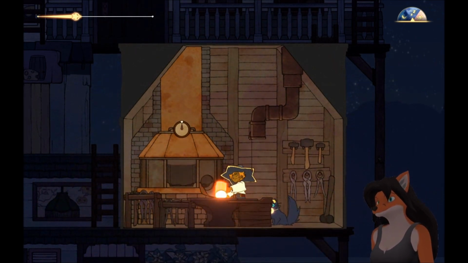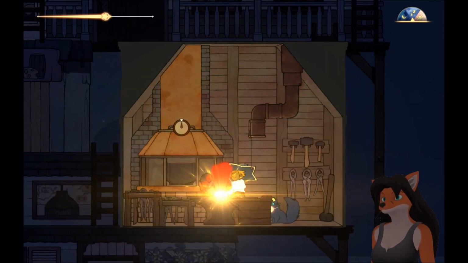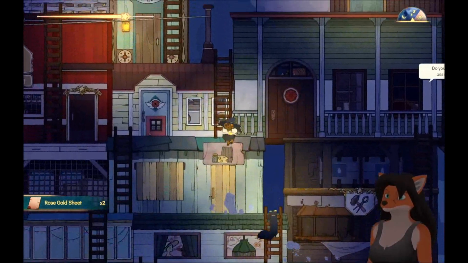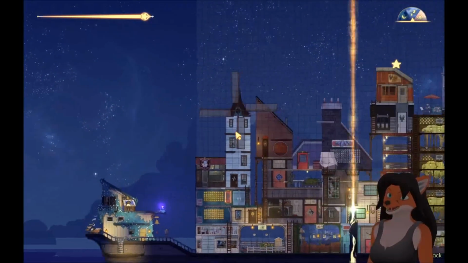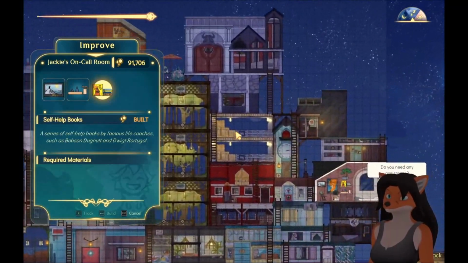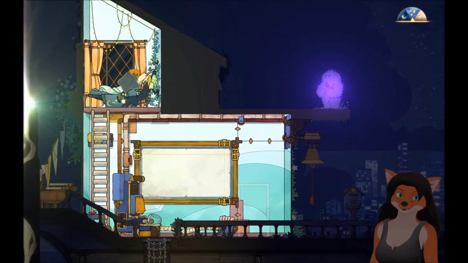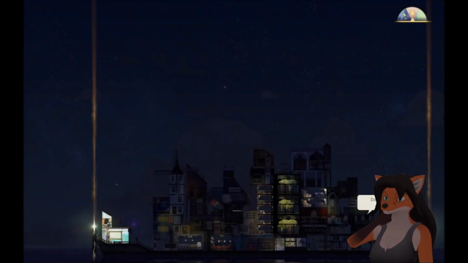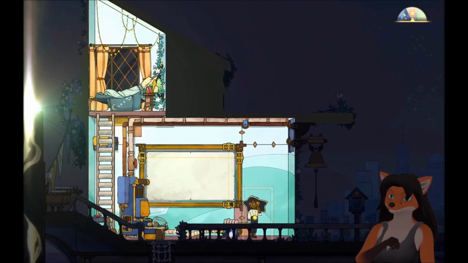Oh, the frickin' rose gold. There we go. Get the upgrade, or improvement, or whatever. Here we go, self-help books. I'm pretty sure we need a rest now. May as well, I mean. Then wake everyone up, see what happens. Alright, everyone up.